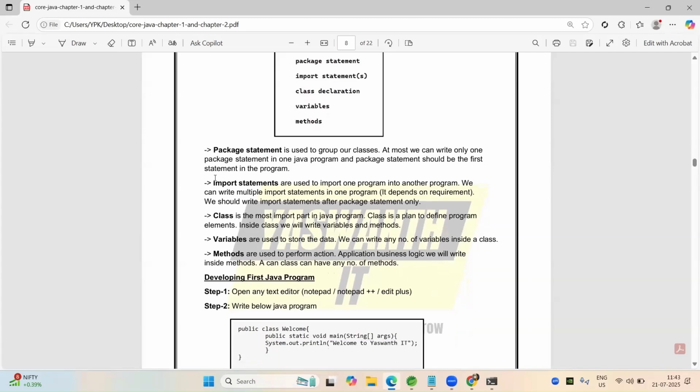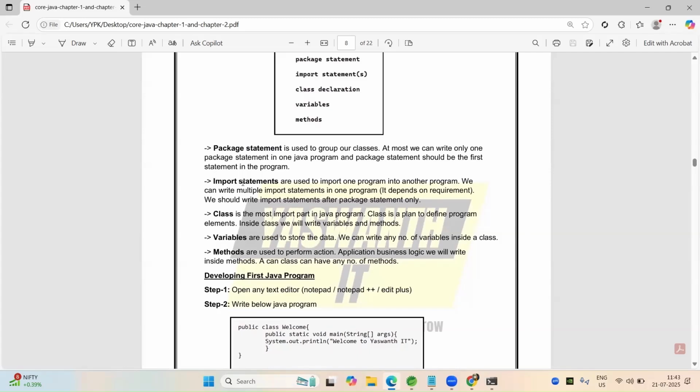Import statements: whenever we want to use a class that is available in another package, we import that class into our current program. For that we use the import keyword.